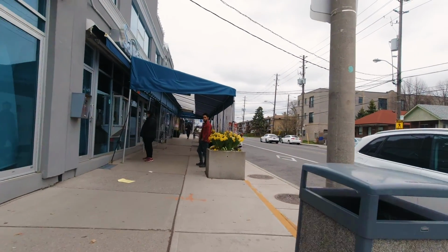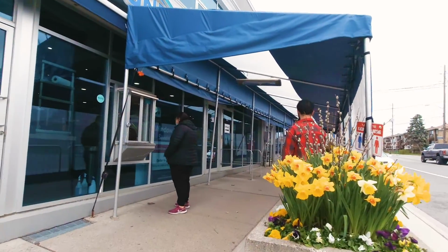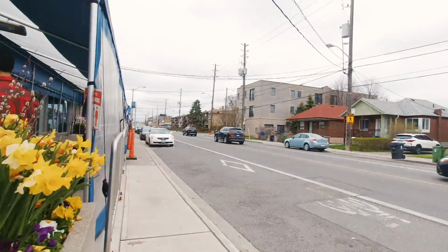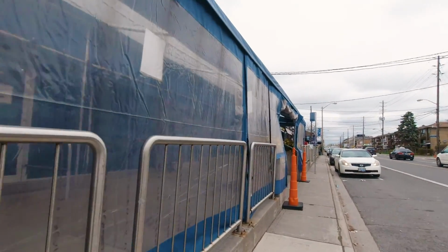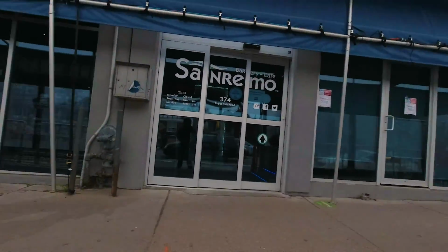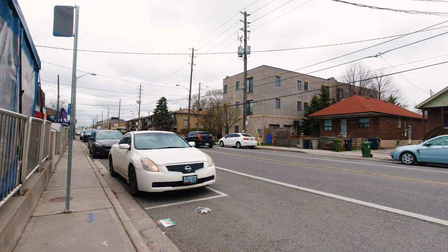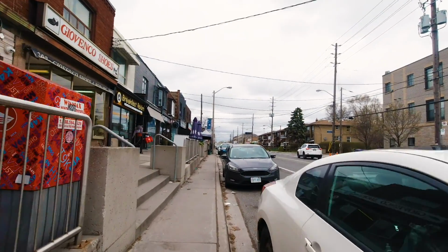That's what you got. So this is a restaurant, I guess. Yeah, look. They already have a little window installed on the plastic. I'll try to stay out of the plastic. Oh, bakery. It's a bakery. I like to stay out of the plastic, man. I like to be in the fresh air. You can't go wrong with fresh air.